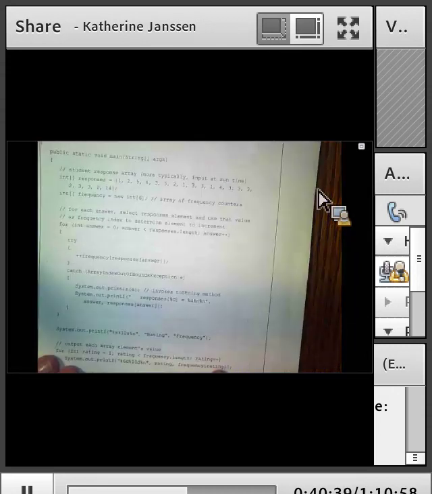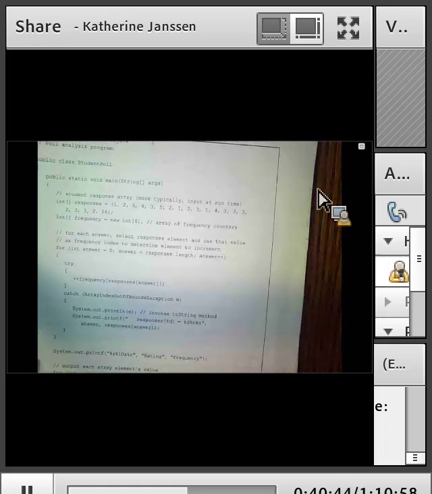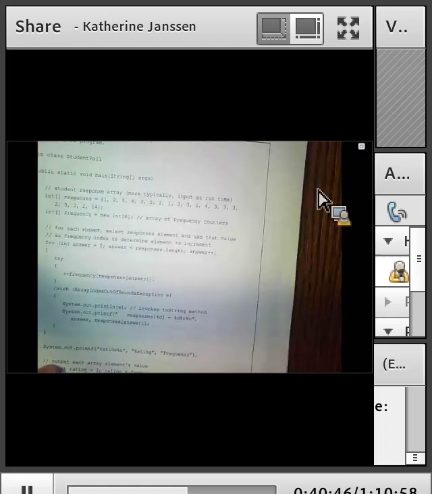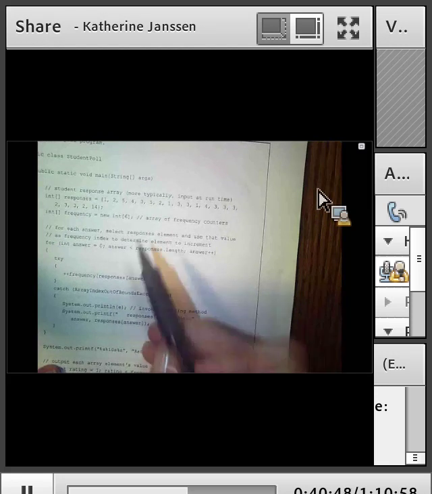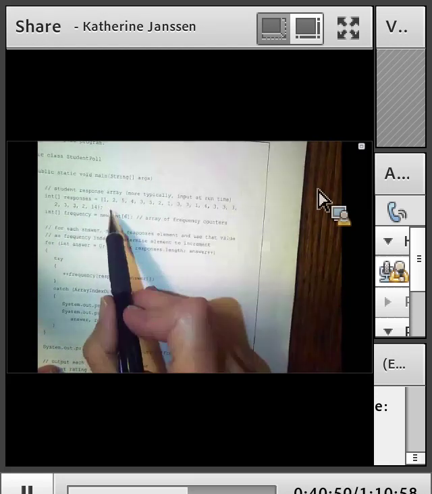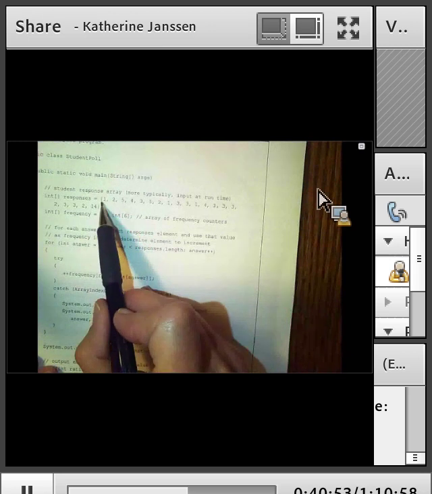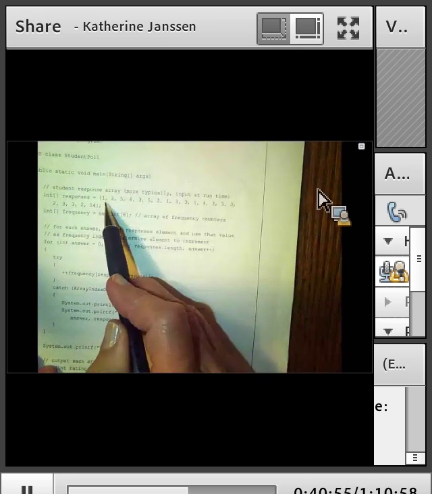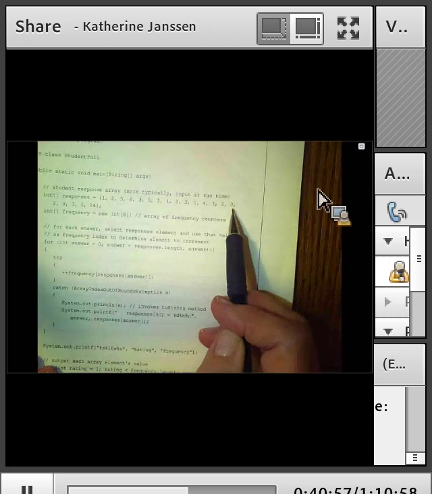So we have the responses integer array declared with a length of 20. And we use the assignment process with the braces to assign each element of the array its current rating value.